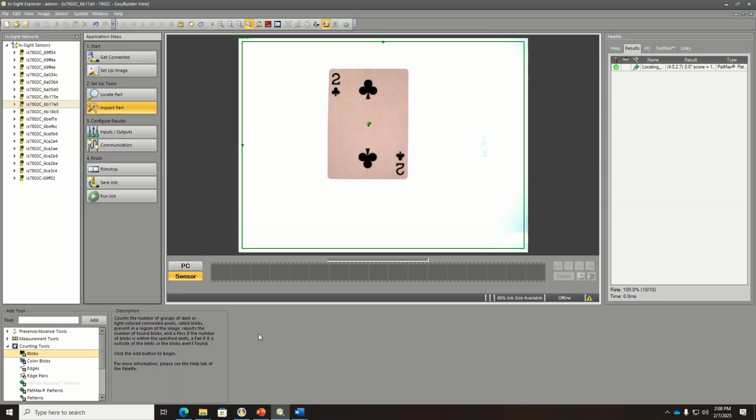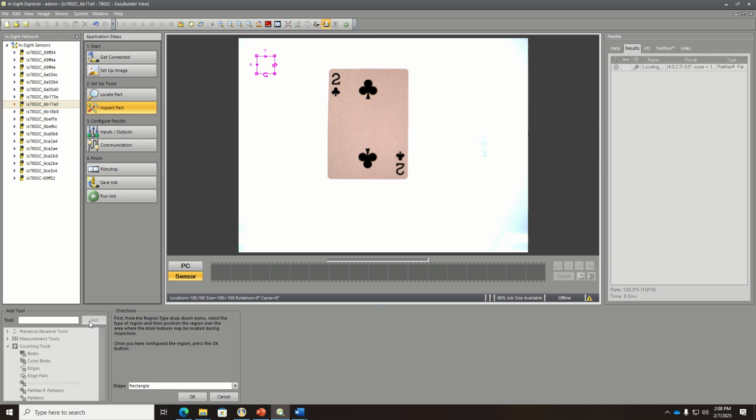So we did blobs, and then click add. Please read the description, and you can see the shape is rectangle. I'm going to move this one here, and I'm going to cover what you want.